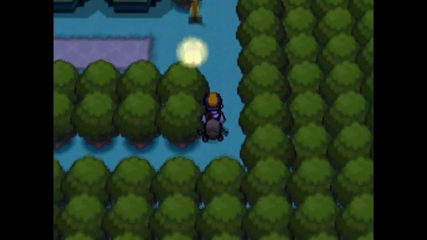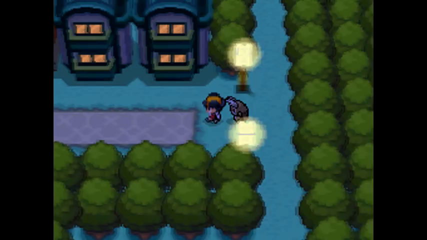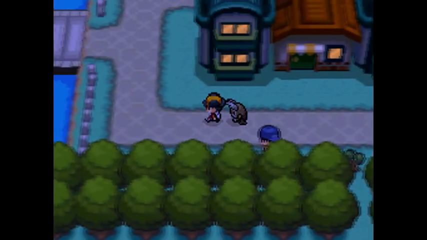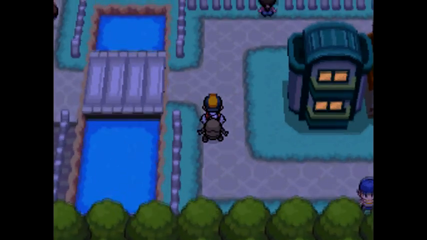The only other place in the city left to explore is the Celadon Gym. You can access the gym by cutting down the tree located below the cafe. We will challenge the gym in the next part of the walkthrough.